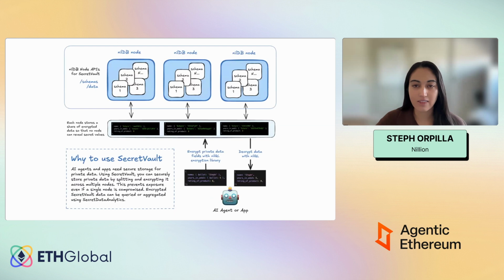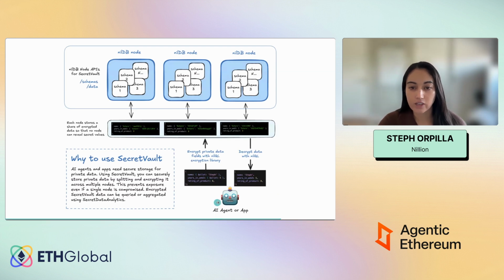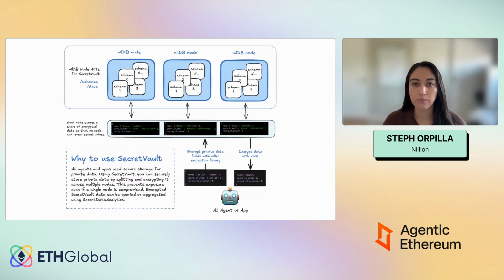So to put all of that together, the full flow of using SecretVault is to create either an AI agent or an app. So that's down here. That AI agent or app takes in data. So imagine if you had an agent, you're prompting the user to tell you their name and how long they've been in Web3, and also the rating of the product. So they give you all that information, and then the agent says, okay, I will encrypt those fields. So the agent encrypts the private data fields with the NilQL library. That results in the 3 different encrypted records. And then each of those records is uploaded to a separate Nil DB node.